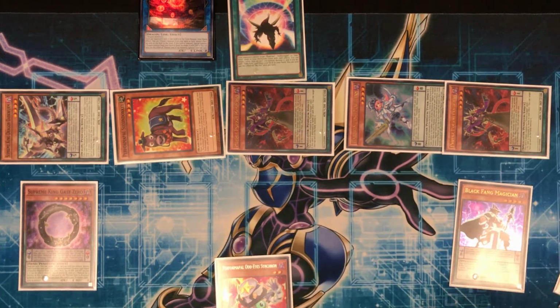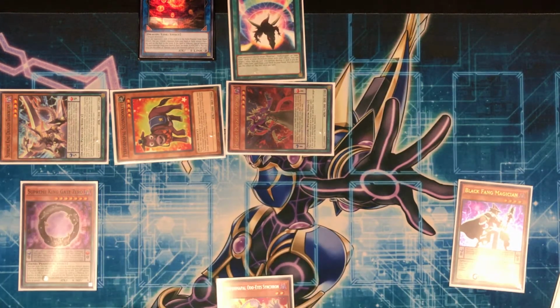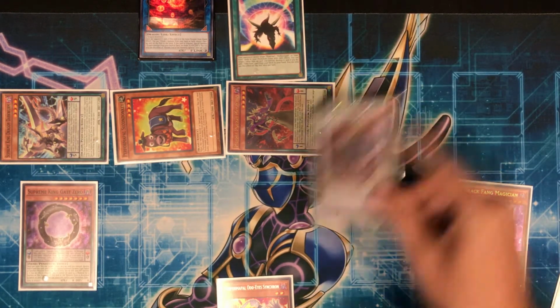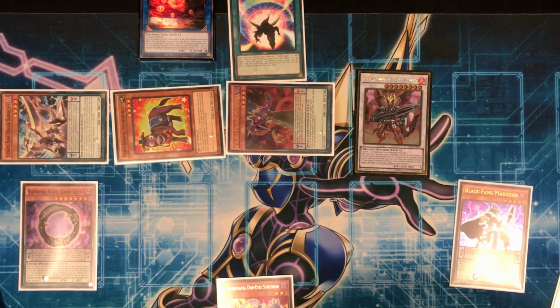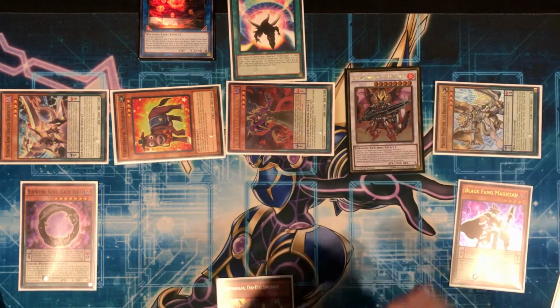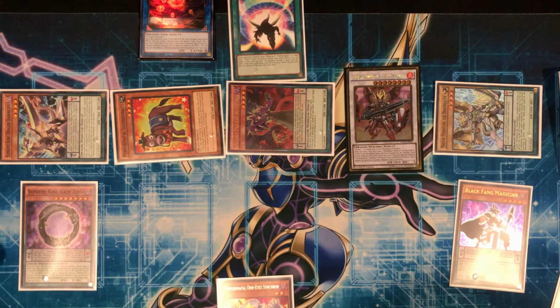Hit my mic there, sorry. Then we're going to Synchro. We're going to bring out the Ignister, the heart and soul of the deck, really. This card just carries the deck, to be honest. And the fact that it's at 1 doesn't really matter, because you don't really need more than 1. Granted, it's been at 1 for years, having not done anything for years. But we'll bring out the Master Pendulum.